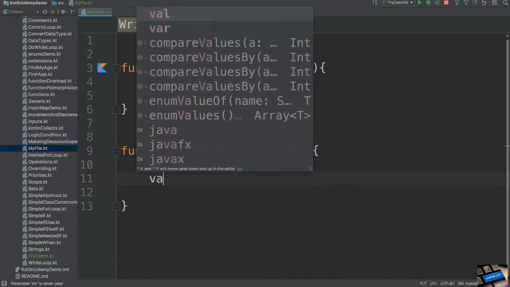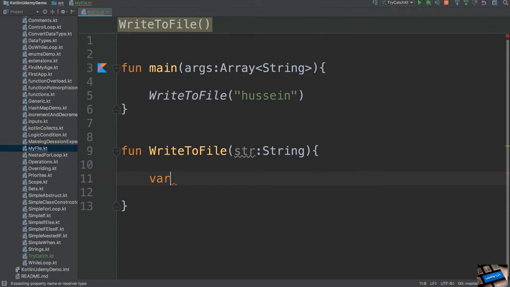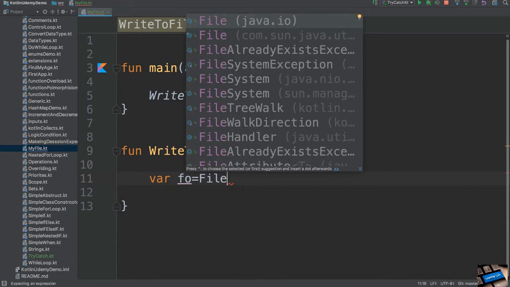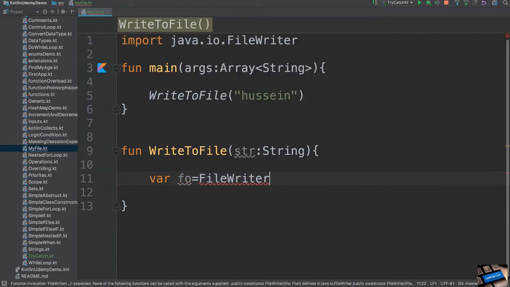First of all, you have to define a variable like var fout, then you say FileWriter. That means I want to write to a file. Then what is the file name, what is the directory for the file. If you want to save the file in the same directory you are working in, just give it, for example, test.txt. If you see the extension of the file, txt, you could save it in any extension, but I want to save it now in txt.